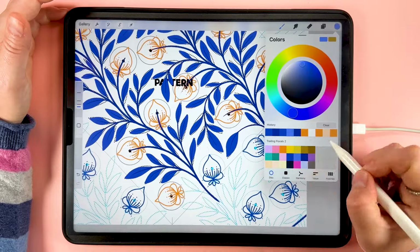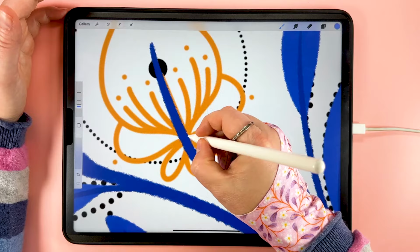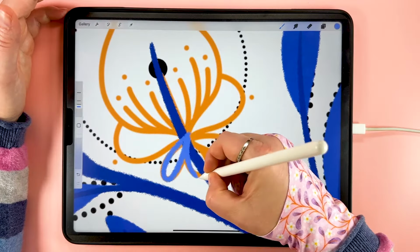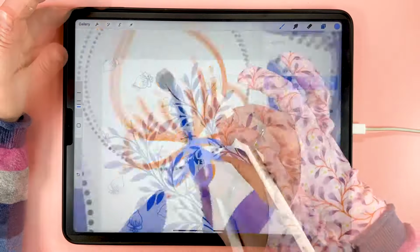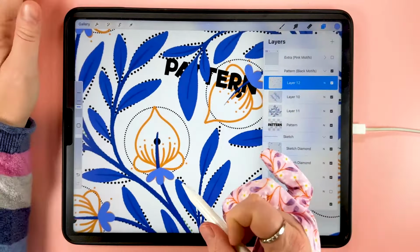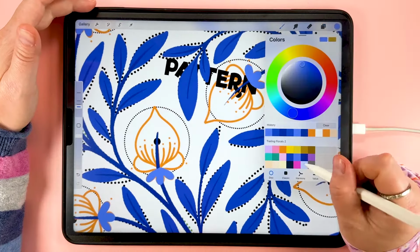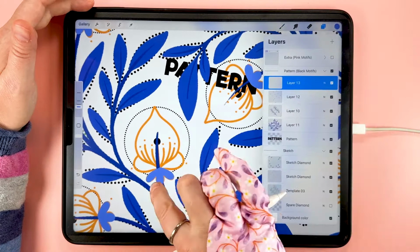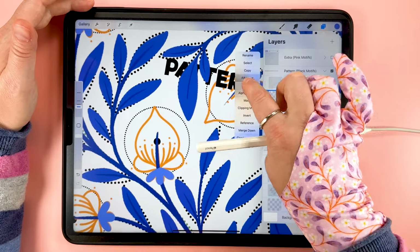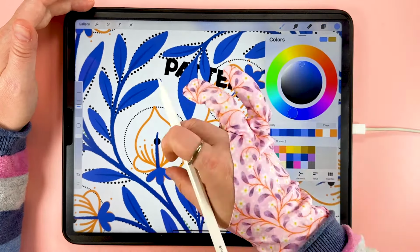underneath. And I'll use this blue here to do that. So we'll just draw over that like this for each one of these. So once those are all drawn and filled, we can add another layer above that, and then we'll draw these kind of collar bits on now. And I'm going to use, actually I think I'll use this darker colour on these bits, so I'll alpha lock that and fill that, and then I'll use this lighter colour on these top parts. So just draw those down here.